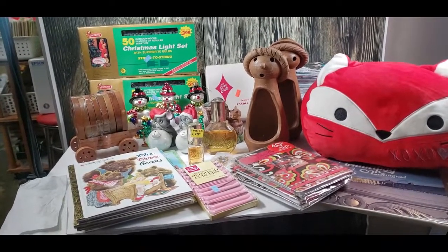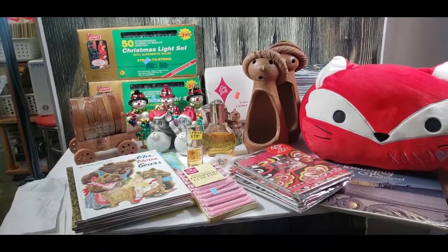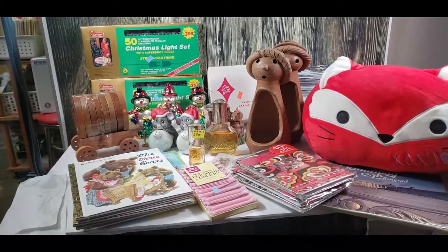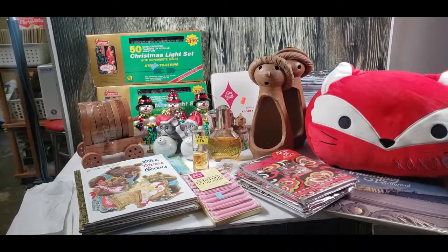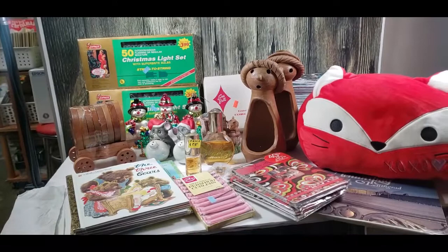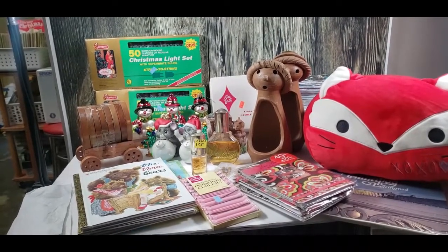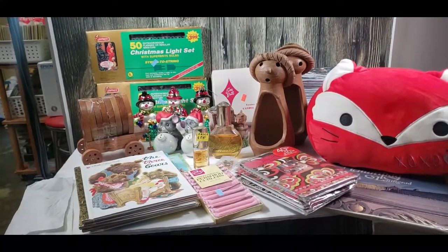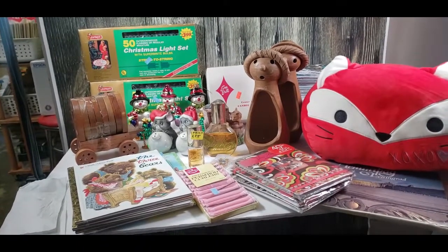Essentially anything that you get on Sweet Deals works at any of the Goodwill stores, except for the Bargain Barn or bin stores, whatever you call it in your area, the outlet. You cannot use those there, but you can use these at any of your Goodwill stores and also the Goodwill bookstores, which I have one of in North Mississippi, not far from me. I actually have two bin stores close to me where I do most of my shopping, but when I get my Sweet Deals, I tend to go to the regular Goodwill a little bit more.